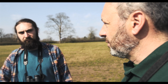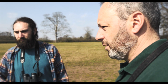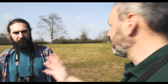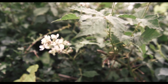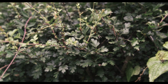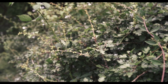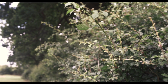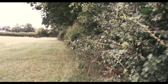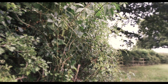One thing I've tried to do a lot more of this year is get more vegetation into the landscape. Within the valley, if I've got any opportunities to get trees or hedgerow plants in, I've taken those. There aren't as many opportunities as you might think. A lot of these hedgerows are quite intact, so it's a case of finding the gaps and agreeing that we can plant up the gaps. I have got an opportunity over there where there were hedgerows until the 60s and they were ripped out, but the farmer was comfortable with us looking to put them back in. So that's almost two kilometres of hedgerow that we've put in over there, which is a massive boon for the wildlife around here as well as the project.